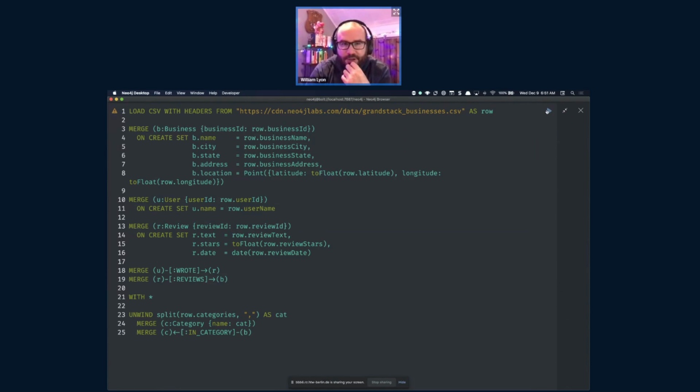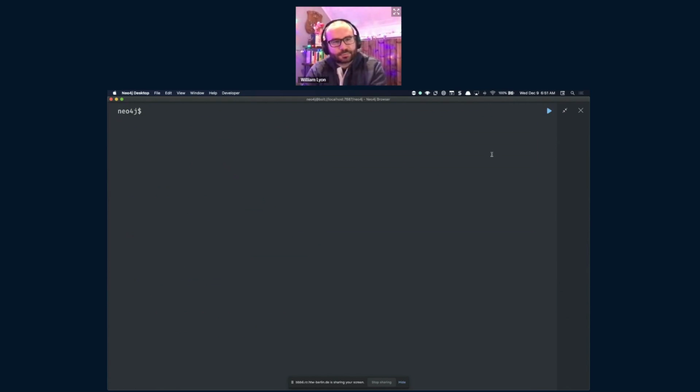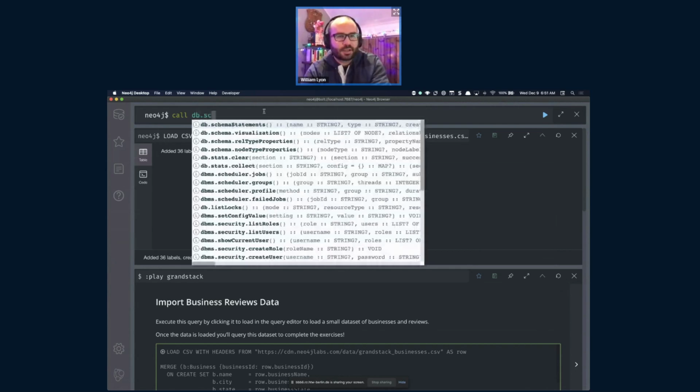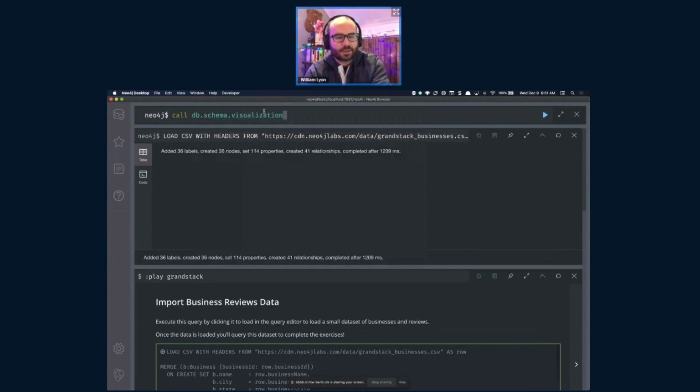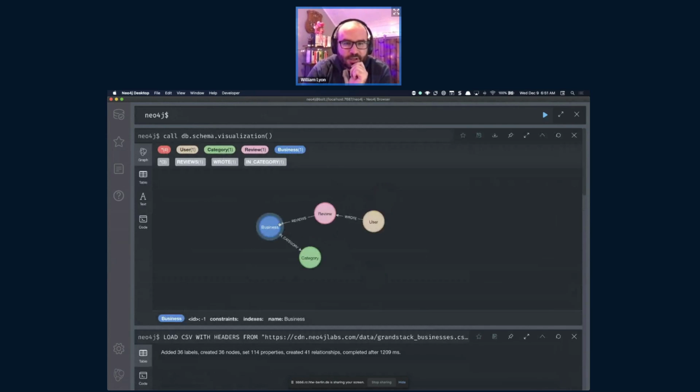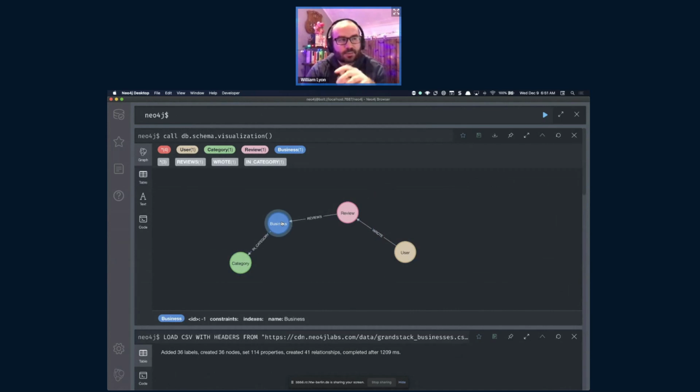If I run this query, it says I've added 36 nodes, set some properties, created some relationships. Now I can say CALL db.schema.visualization, and this will inspect the data and give me this graph view of the data model.